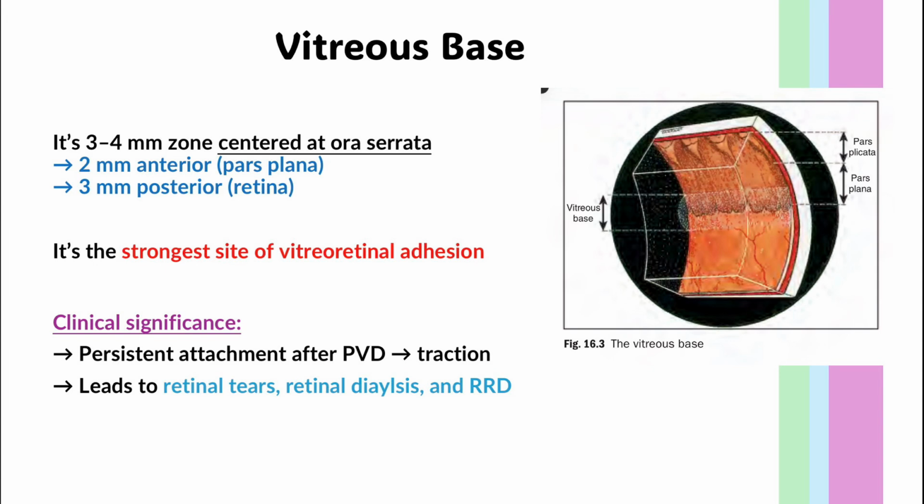And this is why the far periphery is considered the danger zone, because retinal tears, retinal dialysis, and rhegmatogenous retinal detachment usually originate from pathology in this region. And unfortunately, this is also the most difficult area to examine because it requires scleral depression to bring the extreme peripheral retina into view. However, the use of special angle lenses such as the Goldmann three-mirror lens can also provide a reasonably good alternative for visualizing the peripheral retina.